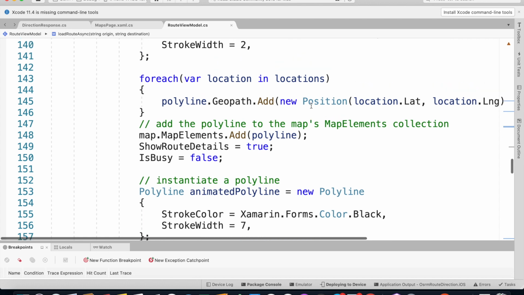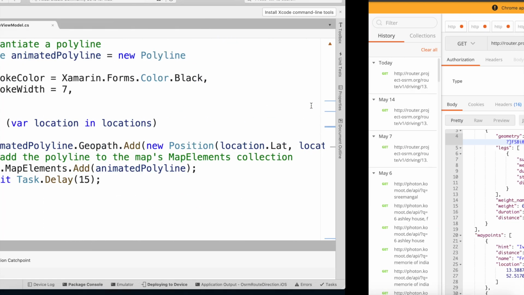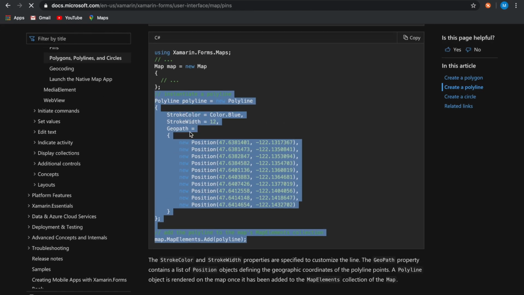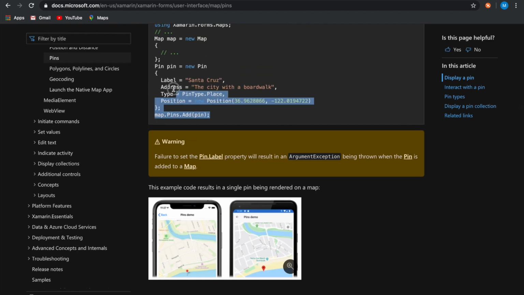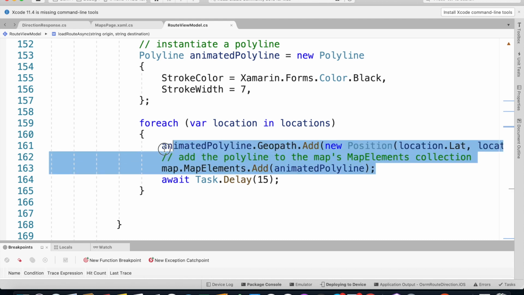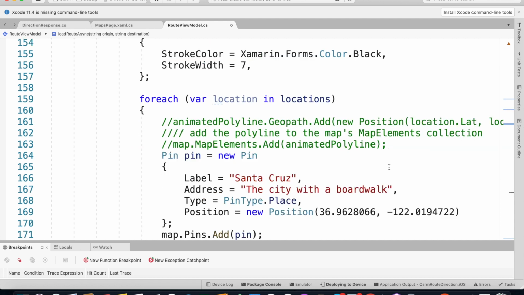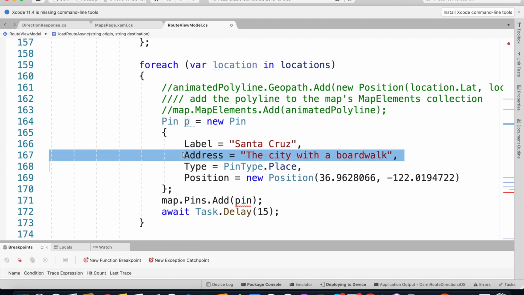Inside this animated polyline, we could actually add pins. So again, we'll come to the map pin documentation, and for every single location I'm going to add pins. So you see the pins have been added to the map. I'll comment that out and paste a pin, create a pin object, and don't need the address.